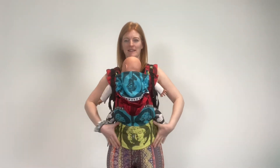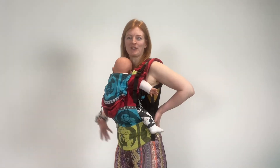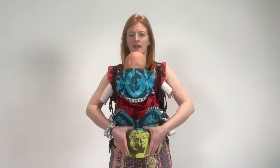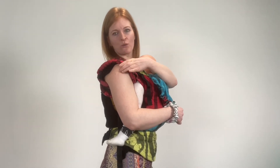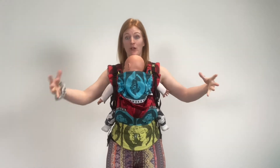You can get carriers where there isn't a band around the waist, and I would recommend you avoid them completely, because you need this band to distribute that weight more evenly so it is comfortable for you. Have a little look at the padding — is there padding around the waist? Is the waistband wide or is it narrow? Is there much padding there, or is it just a strap? Is there good padding around the shoulders? Are the shoulders wide? Just have a look and see if you can gauge how comfortable you think it may feel. The less padding, the smaller the sling, the more you can scrunch it up into the bottom of your pram. The more padding, the bigger and bulkier your sling is.